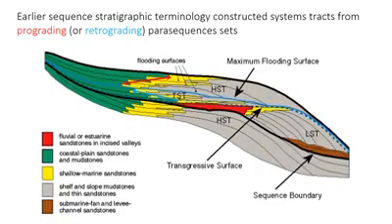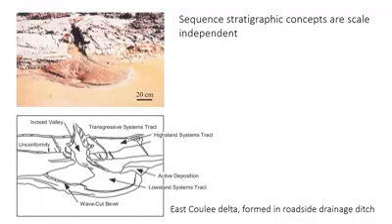So this idea that systems tracts are built from multiple parasequences stacked in either prograding or retrograding sets is unnecessary. It's also somewhat obsolete. The reason it's unnecessary is that sequence stratigraphy is scale independent. If the parasequence reflects a base level cycle, and I point out that some parasequences can be autocyclic, like in a delta or in carbonate sediments, but if it is a base level cycle, then it's a depositional sequence. It'll have a lowstand systems tract, transgressive, highstand, falling stage. The scale doesn't matter. As long as it's a complete cycle of base level, it will contain the systems tracts, because systems tracts are just defined off of the balance between base level change and sedimentation rate.